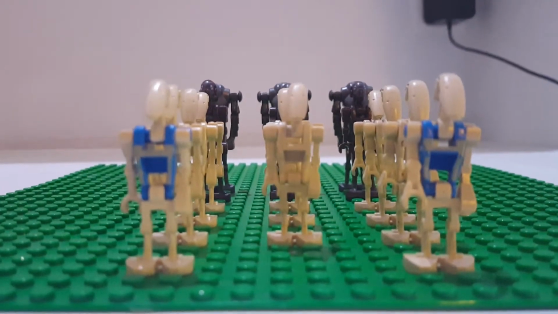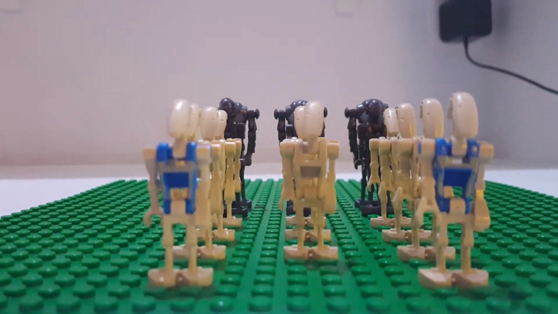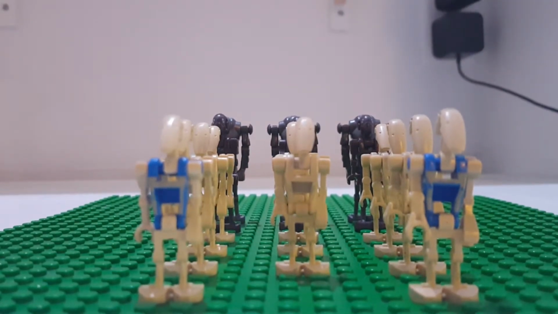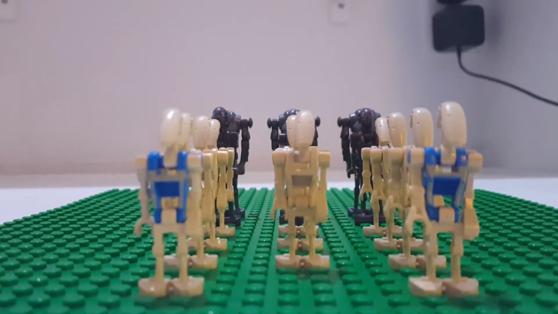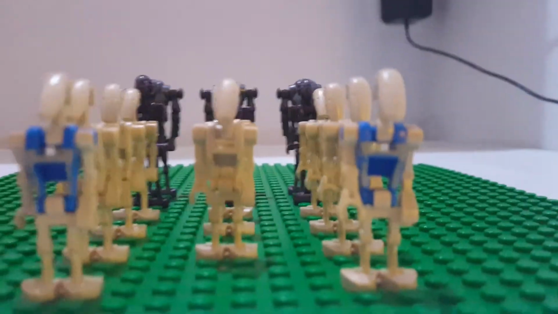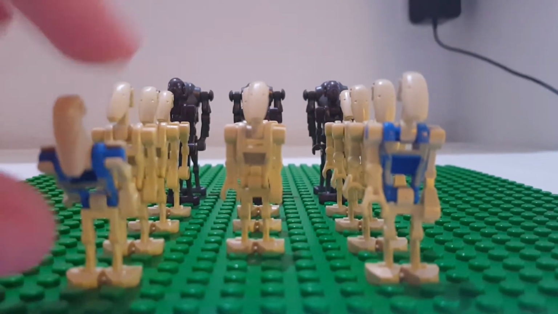But I still think that it counts because these videos are really just for me trying to show you guys what I have, so you can kind of see what I can do with my stop motion and mocks, and I can use any of this stuff. And yeah, General Grievous is missing an arm, which kind of sucks, but I'll probably try to find that later on. Next to him, we have two pilot droids, both from microfighters.